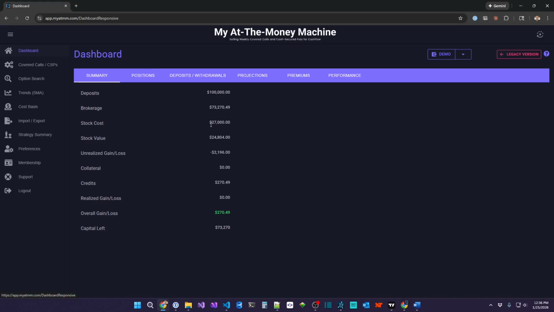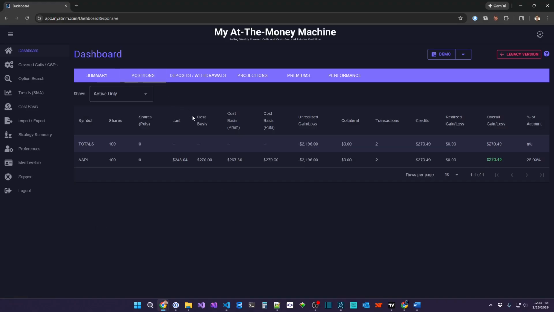So as you can see, it shows the stock value, or the stock cost, sorry, of the 27,000 and the stock value. So we have an unrealized loss of that amount. Again, that's because it's basing today's stock price off of that compared to this virtual one that we're doing. Total premiums we've collected and the total capital left.